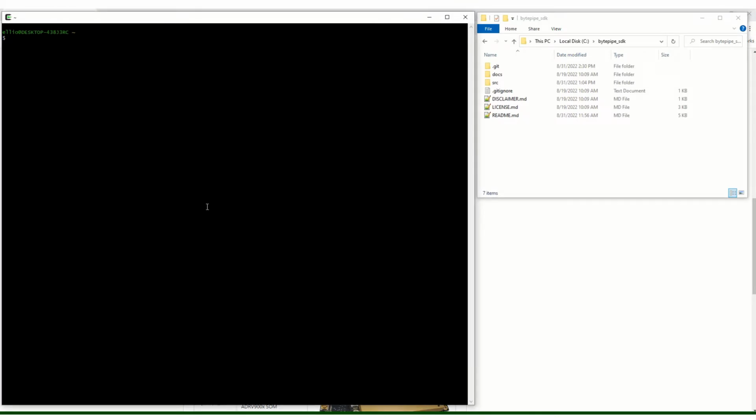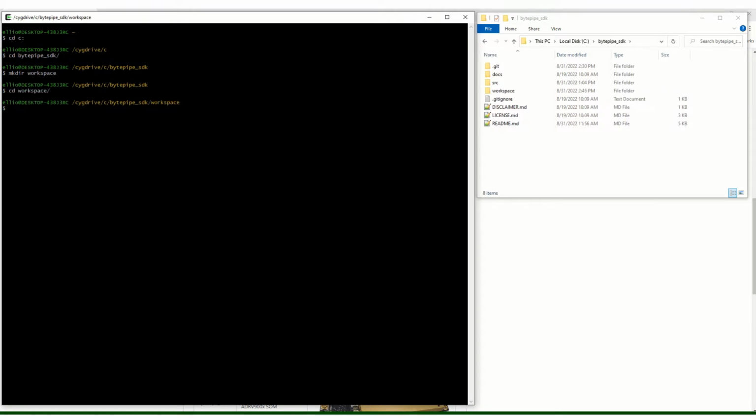What I'm going to do is change my directory to C drive. I'm going to make a directory called workspace. It can be anything you want. Like I said, I just like to use workspace. Now we're going to use Vitis from Xilinx to build this.